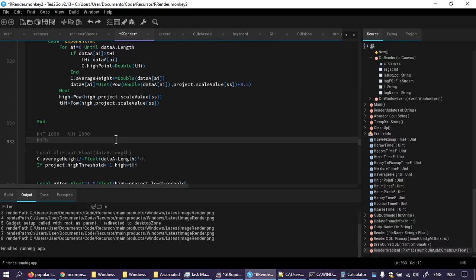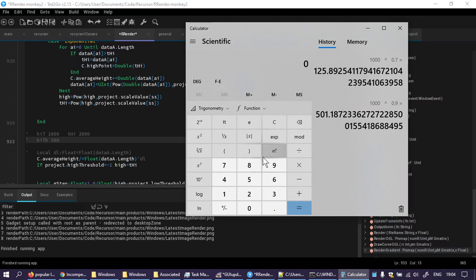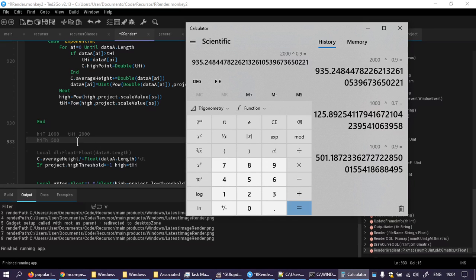Let me think. But anyway, in a way, if it was 0.9 it was 500. 2,000 to the power of 0.9 is 935.